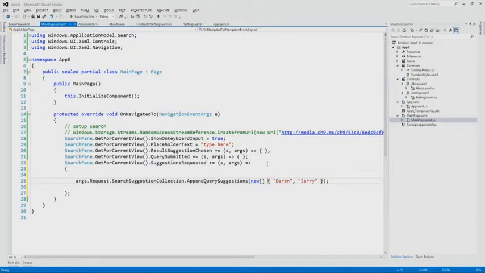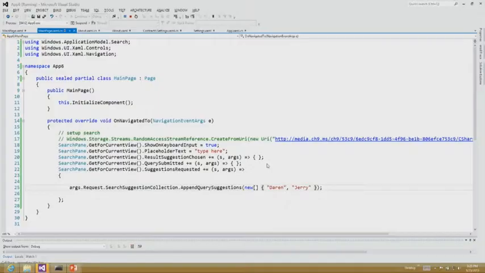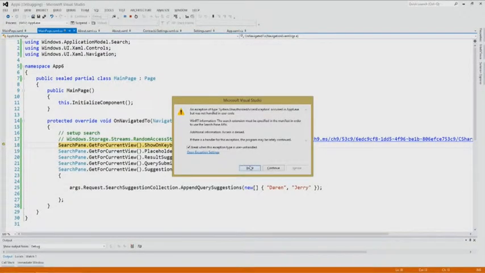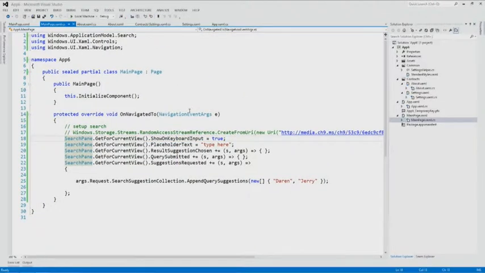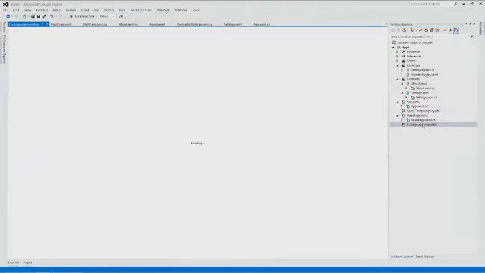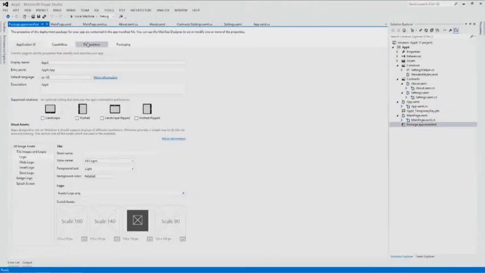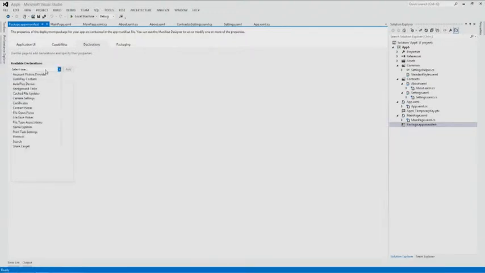In fact, let me attempt to run it now. Oh, I got an error here because I haven't set up search in the application manifest. That was deliberately done. I wanted to really drive home that I have to go into the app manifest, go into declarations, drop it down and say I am a search provider.